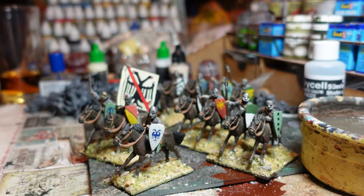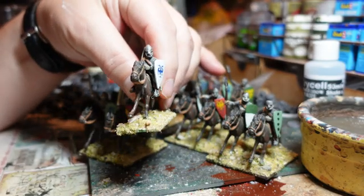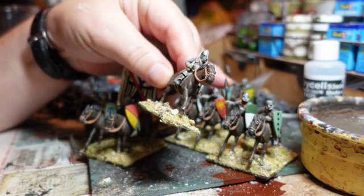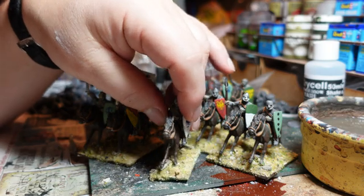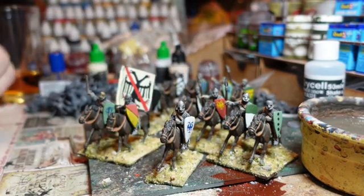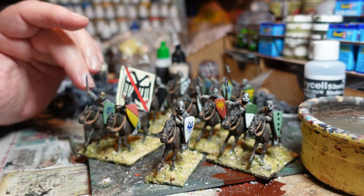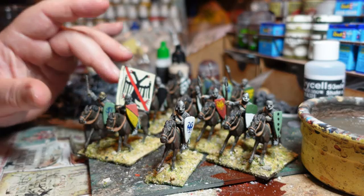And they're okay. I mean, they're alright. But I think I could do a lot more with them. My painting has improved considerably since I painted these, and I want to see whether I can do something with them. So they're all on individual bases, shockingly badly done bases for that matter.